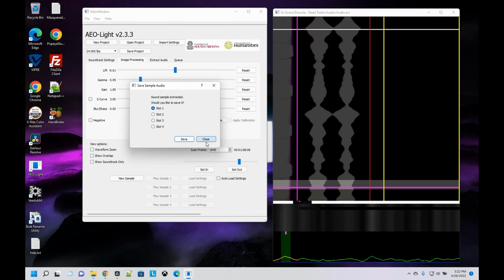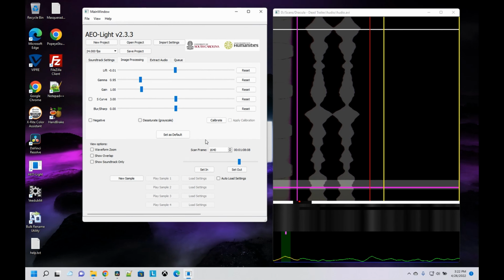There you go. So that was Dracula: Dead and Loving It. That makes sense that that's where it was at in the soundtrack. We can save those and use them to compare to different sections, but it sounded pretty good to me. So we're going to take that and go with it.